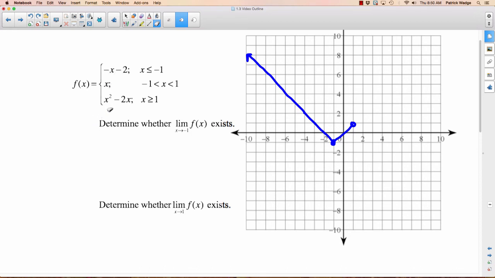Okay, the next one, oh drat, it is a parabola, x squared minus 2x, and the reason I say oh drat is because it's not in standard form. So you know what? Why don't we just do some plug and chug, as some people say. Let's just plug in some numbers. The x's we're interested in are the x's which are greater than or equal to 1. So the smallest value I should use is 1. If I put 1 in here, I get 1 squared, which is 1, minus 2 times 1 is 2. 1 minus 2 is negative 1. So 1, negative 1. Should I put a solid dot or an open dot? Solid, because it says equal to. So there's my first point.